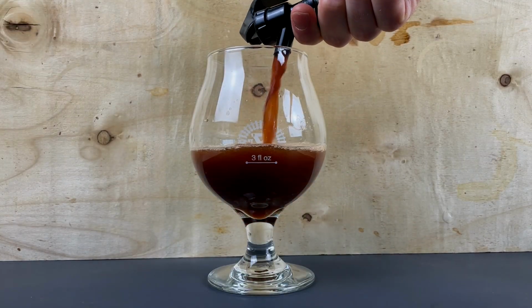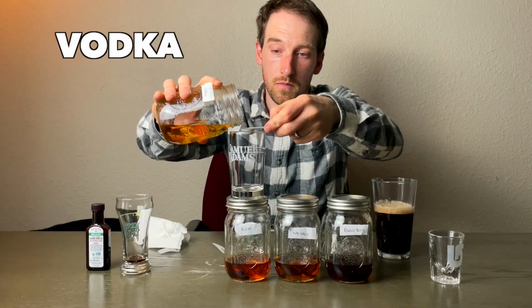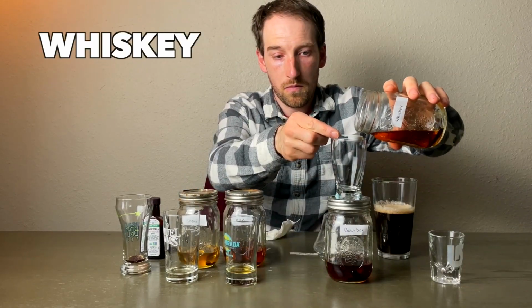Now, a few months back, I brewed a chocolate raspberry stout that I did add vanilla extract directly to the keg, but I want to see how adding different extracts would affect the flavor profile of that beer as it stands right now, as vanilla is a pretty common additive when it comes to craft beer.